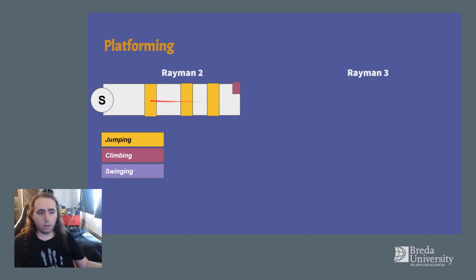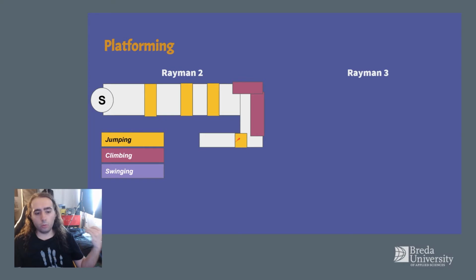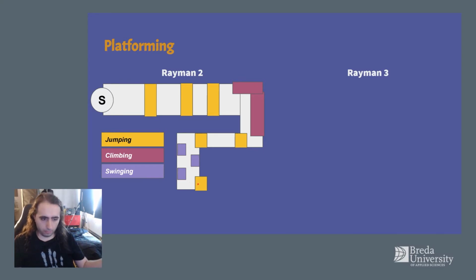Like three jumping obstacles. They use the mechanic successfully and they go through them. Then they encounter a different mechanic, like a climbing segment. So they start this segment and go through it again by using their mastery over the mechanic to overcome the challenge. We see jumping again, we see a nice traversal to slow down the pacing, a bit of a rest moment. Then there's more jumping and then there's a swinging moment.